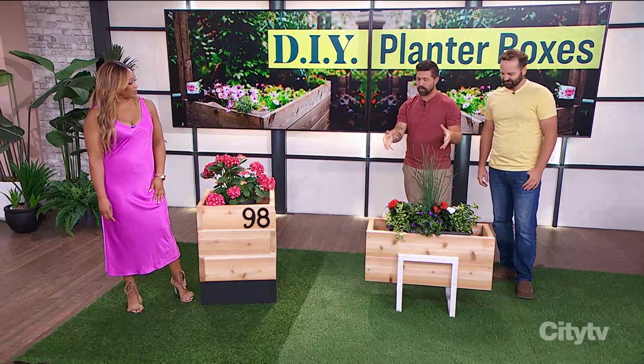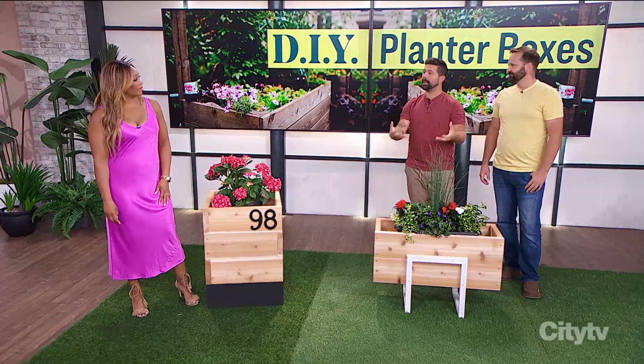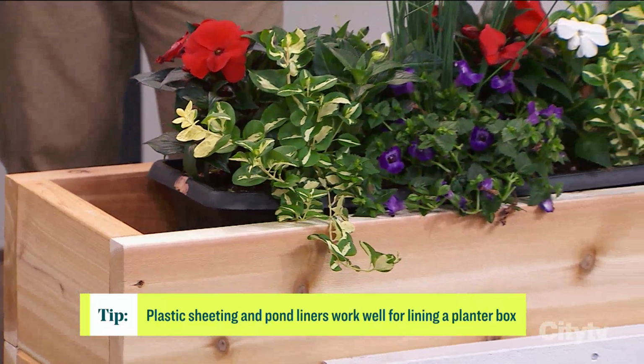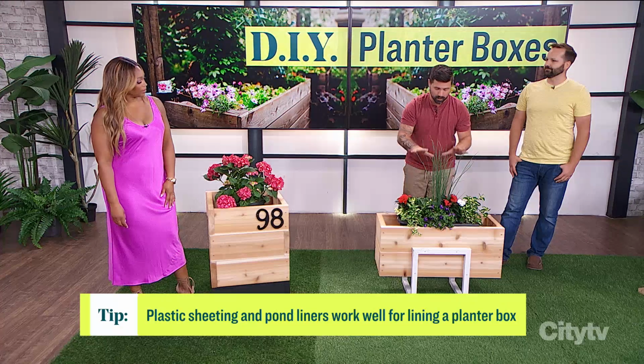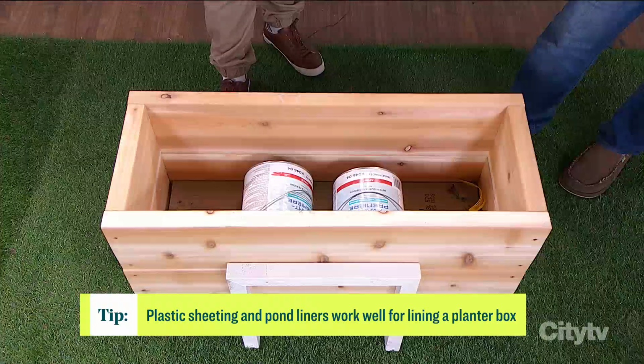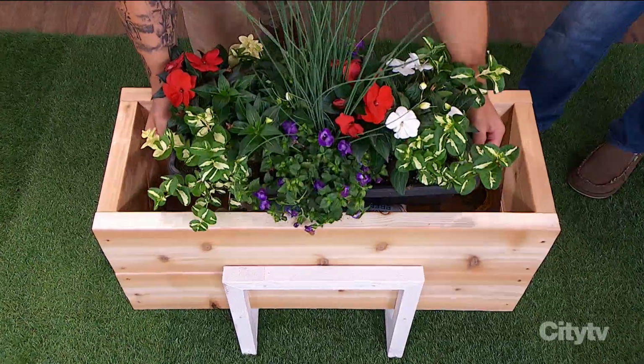Yeah, and then your next decision is whether or not you're going to do potted plants or plant inside your planter. If you want to plant right inside here, you just got to make sure you do a liner to protect that wood and keep the moisture in. Then you can plant right inside the box, or you can do a false bottom, and that way you can swap out your plants with the seasons. You're just taking out the potted plant and dropping in your next one.